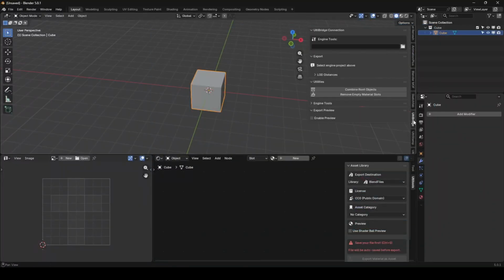So in this video, I'll be showing you how to use the UltiBridge tool, which is a Blender to Unity to Godot to Unreal exporter. And it's a bit special because it supports all three, and it supports a few things you don't normally see, like LODs, colliders, and materials. It also supports instances and lights, cameras, curves, text objects, everything you would ever need as a level designer. And that's the target audience here.